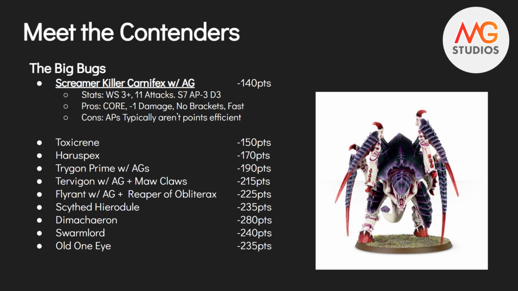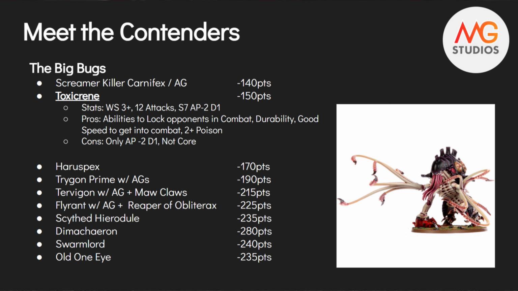We then have the Toxicrin. The Toxicrin is a 150 point beast, coming out weapon skill 3+, 12 attacks, strength 7, AP -2, and damage 1. Some pros: it's got a lot of abilities. You can lock its opponents in combat. It's got pretty good durability, decent speed, and a 2+ poison really helps it out against infantry. Some cons: it's only AP -2, damage 1. And in an age of Armor of Contempt, it's just not that great. It is not core, so you can't really buff this thing up too much beyond a few stratagems.